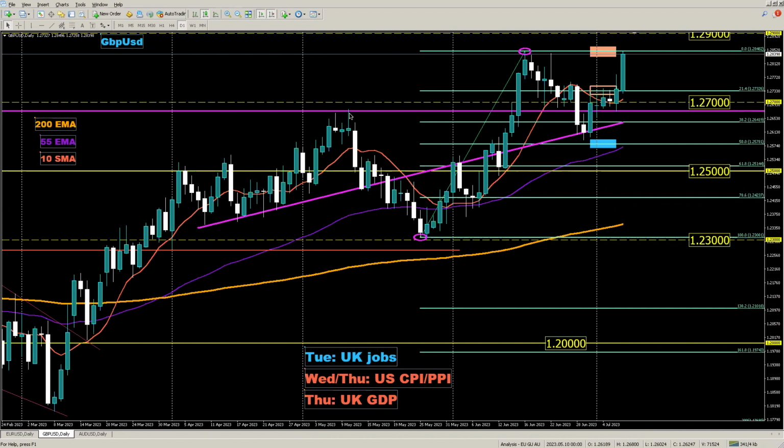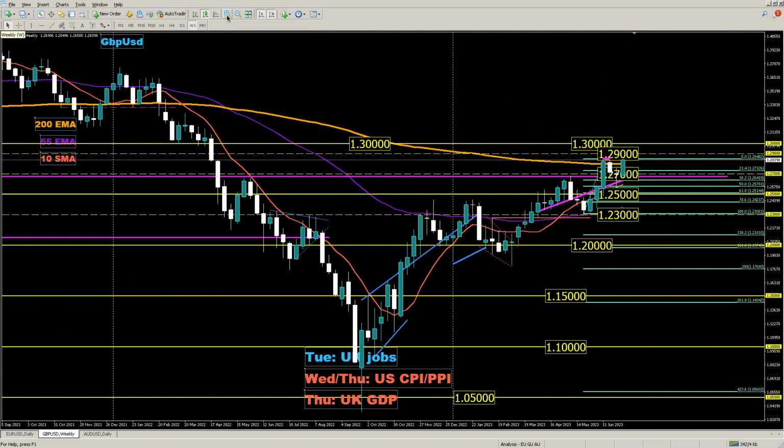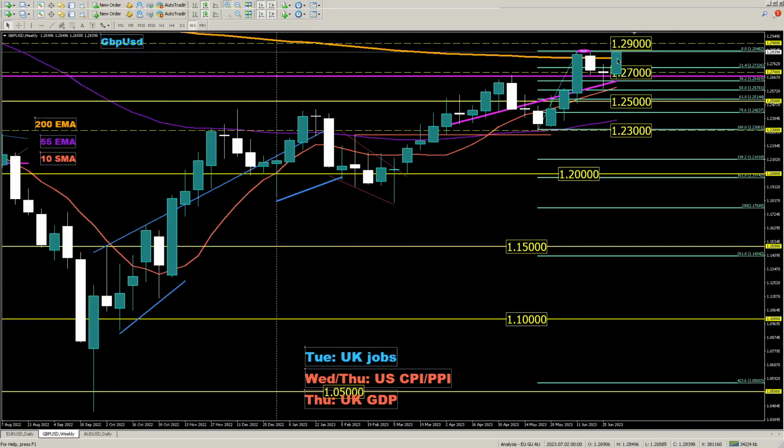It was tested here a couple of months ago in May. Finally broke out higher, pulled back, and now it's finding support. On Thursday with the ADP figures, it didn't drop too far. Bounced back and tested the highs of last month. So now let's take a look at the weekly time frame, and it looks like a morning doji star, a very bullish pattern here.